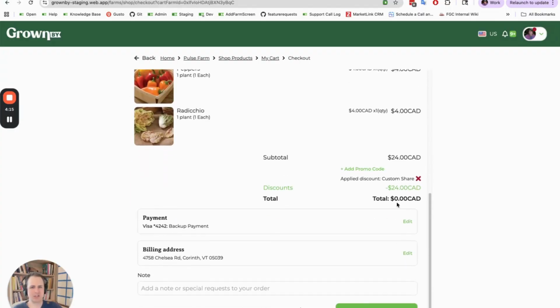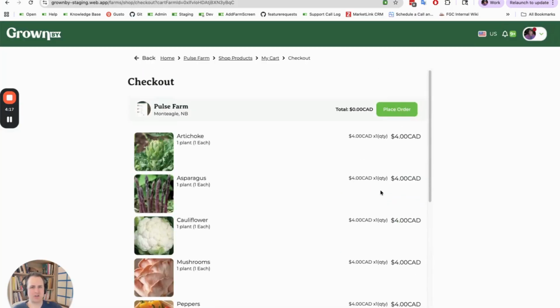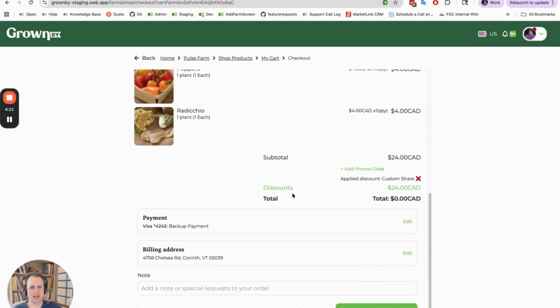And it'll bring you to this screen. Now, the way that I can tell that my custom share is working for me is that I'll have this discount here. The total value is 25. We've got $24 worth of product, so 24 will be deducted. And depending on how your farm is set up, your farm decides whether you get that extra dollar on your account as farm credit, or if you don't use it, you lose it.